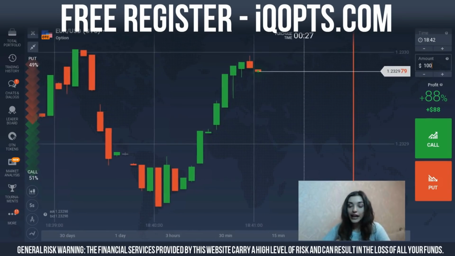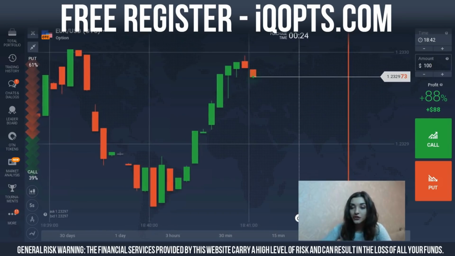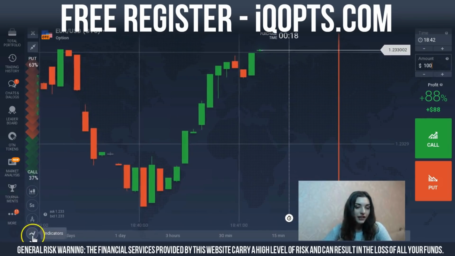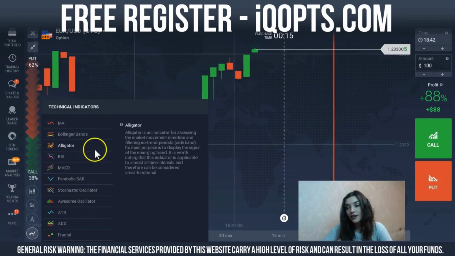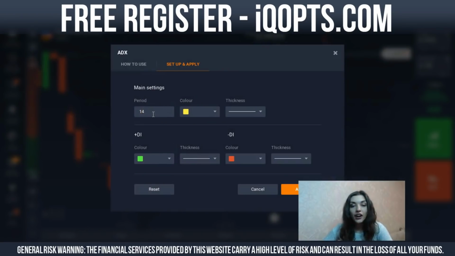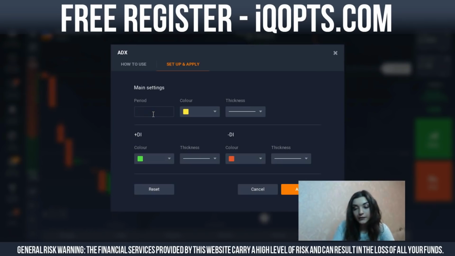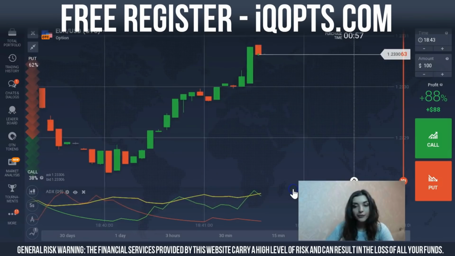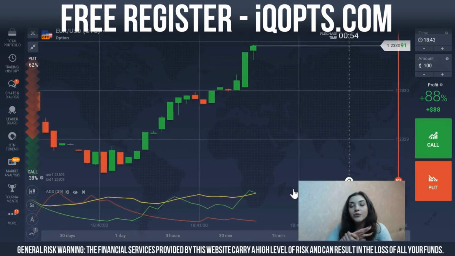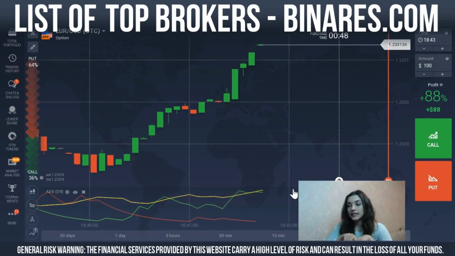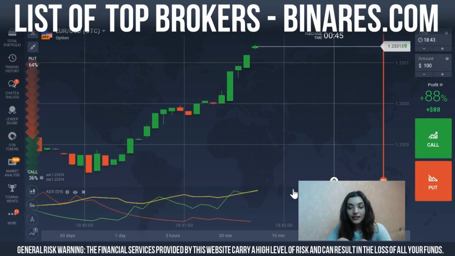So today I prepared for you the ADX indicator, and as usual I'm going to show you how you can work with it. So let's check this out. I'm clicking on this button, and here we have the hot list of the main indicators and the ADX indicator. Here I'm going to change only the main settings. I guess the period will be 9, and the thickness is medium. On the screen we see three main lines, but we are working only with the ADX line. These lines are the green line and the yellow line.